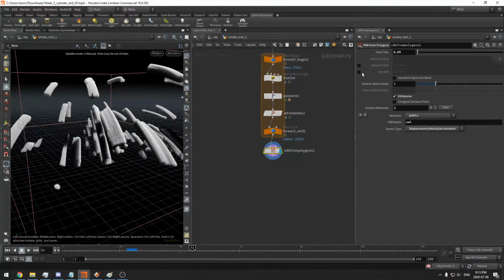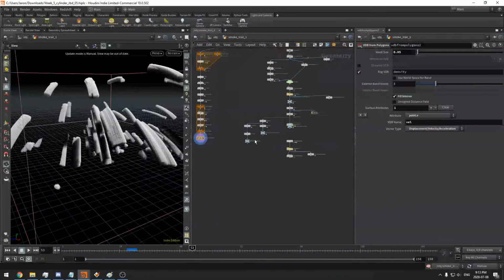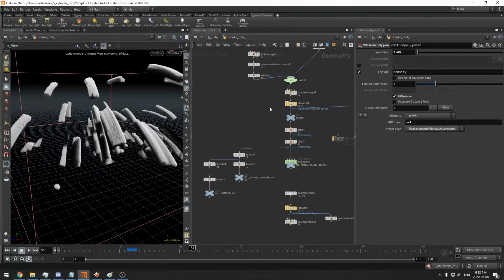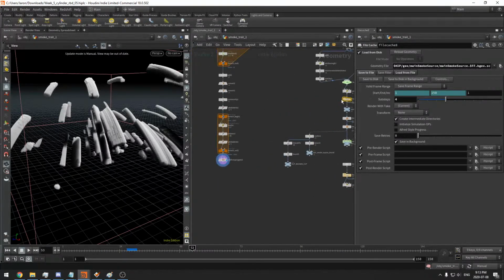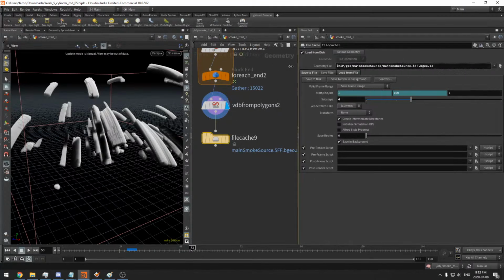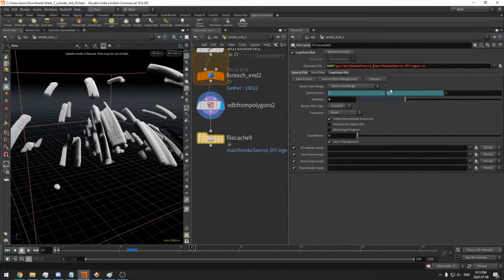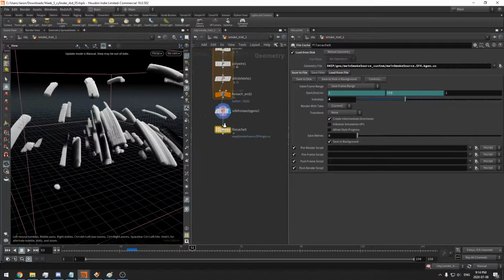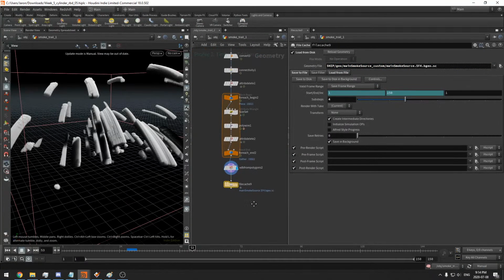I'm then going to turn on density. Then I'm going to copy this over here. Yes, one to there. Main smoke custom. And I'm just going to say F4 because I don't need the subframes.